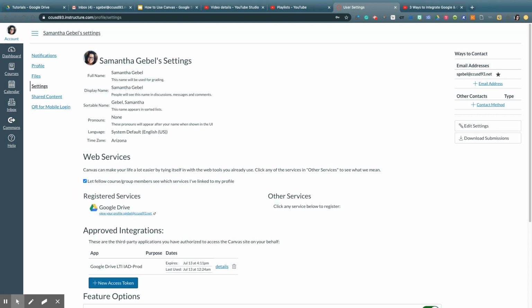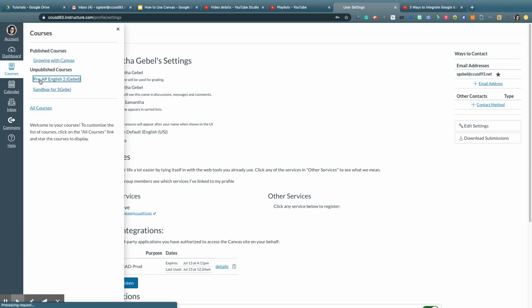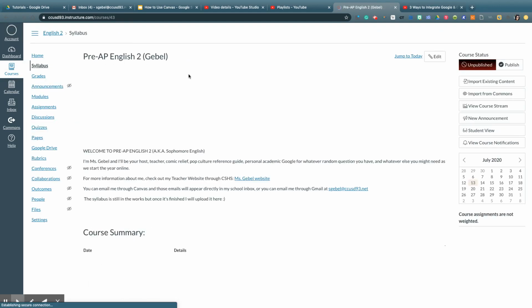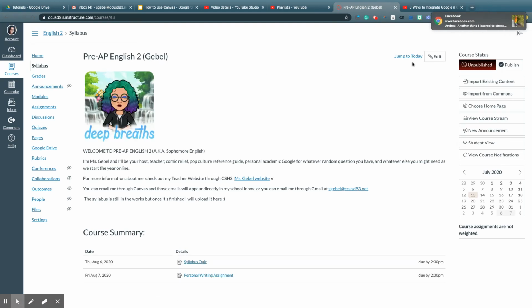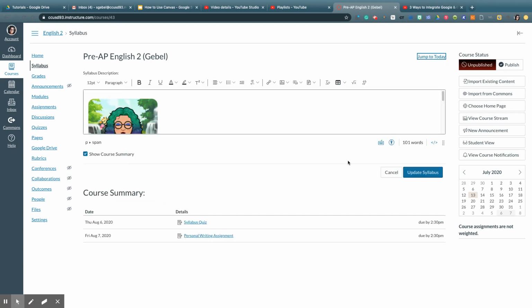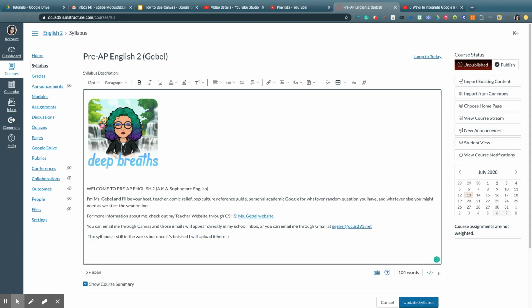Now, once you actually have it synced, then you can start using it for everything. So, for example, if I go back to courses and I open my course, and let's say that I want to edit my home syllabus page, and let's say that I want to add something from my drive. The quickest and easiest way to upload from your drive, though, would be to go to this little plugin icon right here.